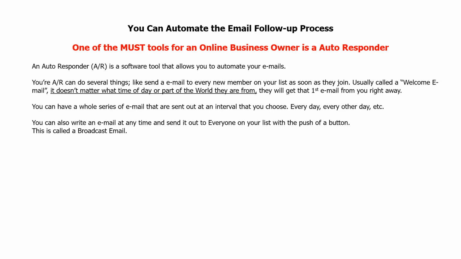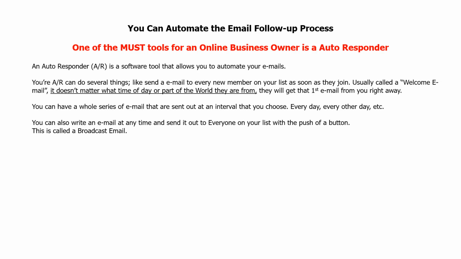So an autoresponder will do several things, like send an email to every new member on your list as soon as they join. Usually this is called a welcome email. And it doesn't matter what time of day or what part of the world that person is from, they're going to get that first email that you set up from you right away. And you can even be in bed when this happens. So again, this is something that is automated, so you don't have to send out each one of those emails as you get a new customer.